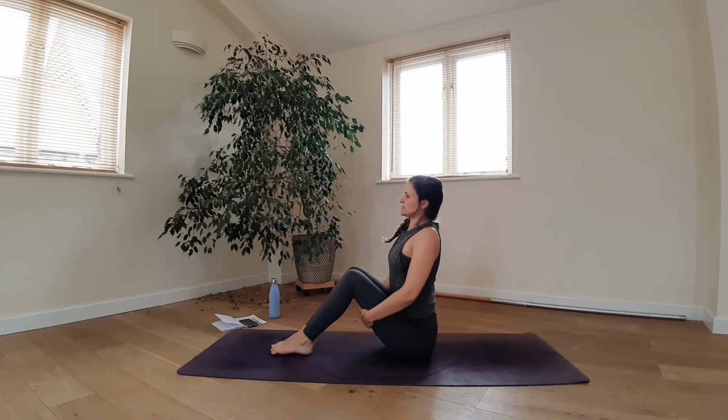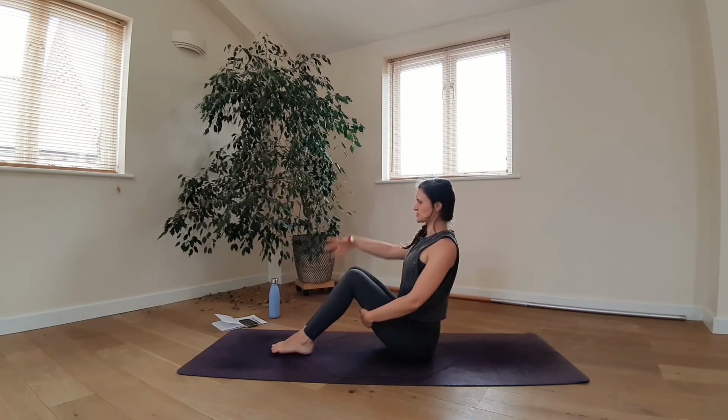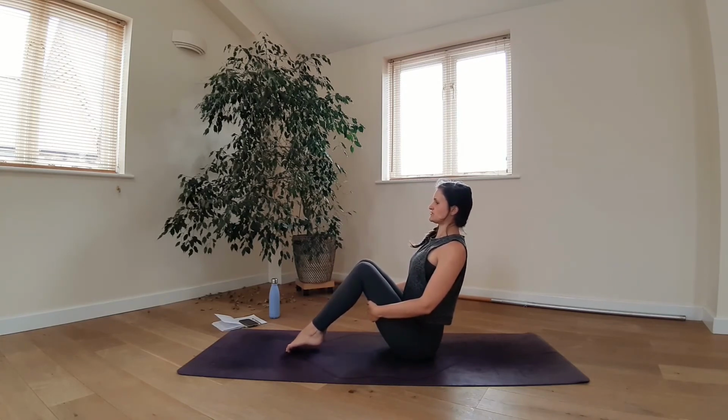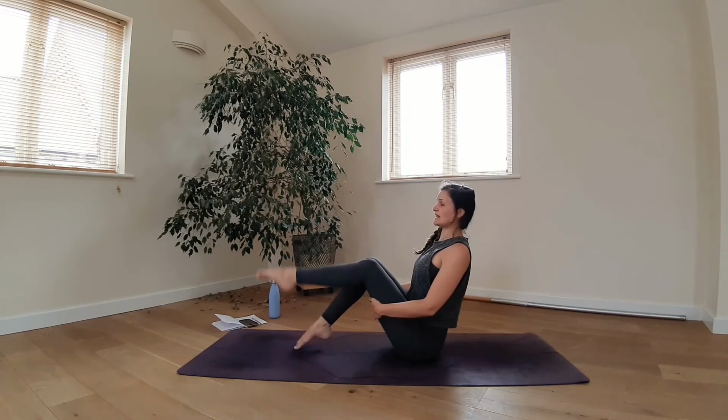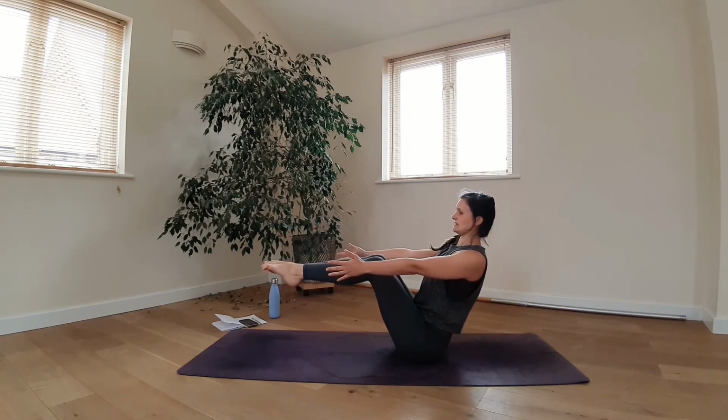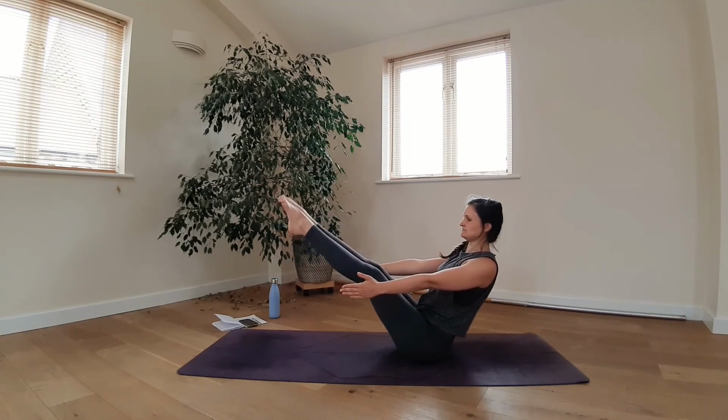So roll the shoulders back and down. Scoop that navel in and up. Take a boat pose. Remember, if you need to just alternate lifting the legs, that's fine. You're working really hard. Or maybe you can lift the legs. Maybe you can lift the hands. Breathe wherever you are. Maybe you can extend the legs.